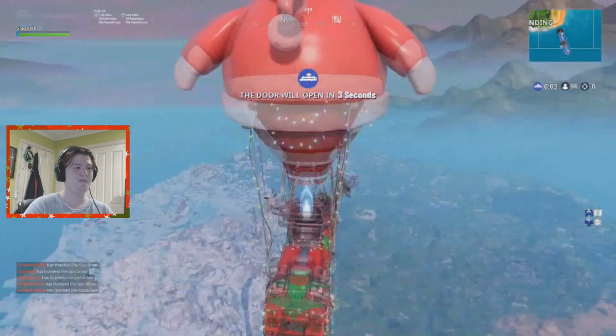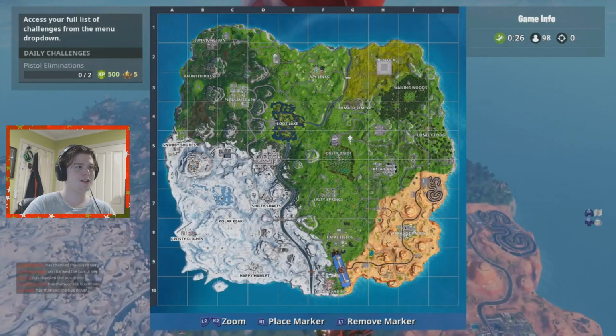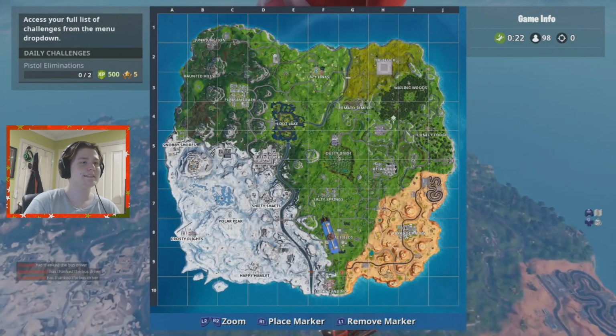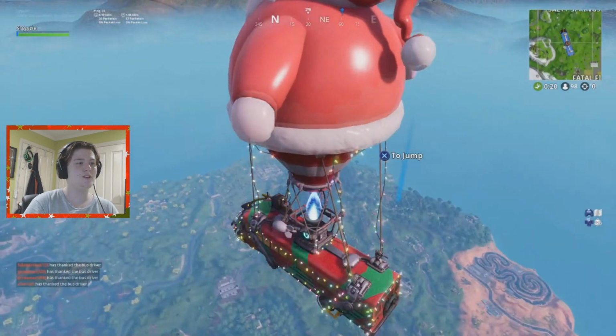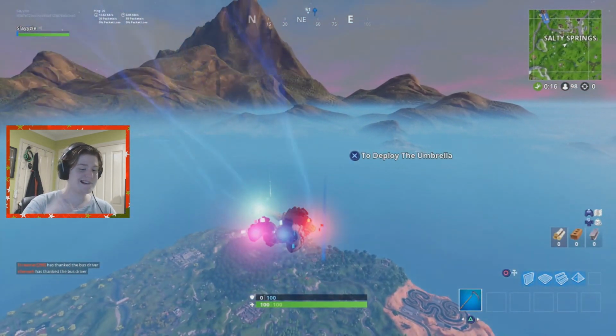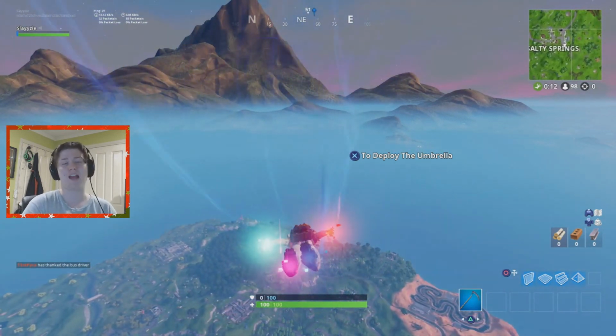Oh, that's so dope. I can't believe they added this Christmas bus back. So I need to drop somewhere that is actually pretty good. Lonely Lodge, I think, has to be. We need somewhere with good loot. And so, semi-auto sniper, that's going to be so terrible.